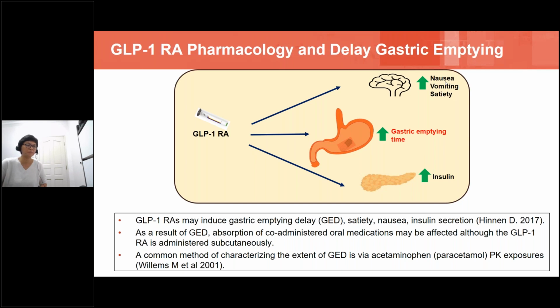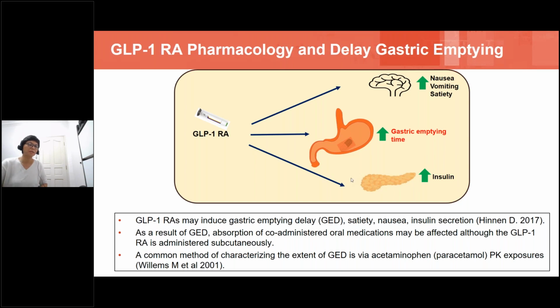And that's why for any oral medication that's taken along with an injectable, in this case a GLP-1, there's still going to be an interaction in terms of a delay in the gastric emptying time of the oral medication. In addition to slowing down the transit of oral medications, the transit of even meal contents through the stomach will be slowed down. And that's actually beneficial in certain ways, because your postprandial glucose excursion will also be slightly depressed. And that works out well for type 2 diabetics.